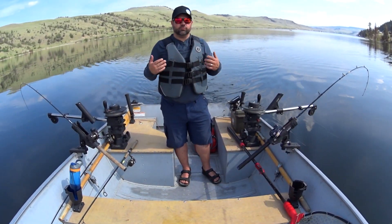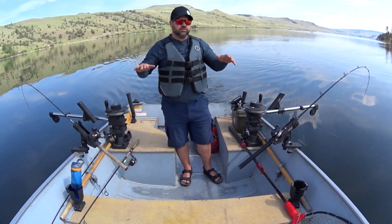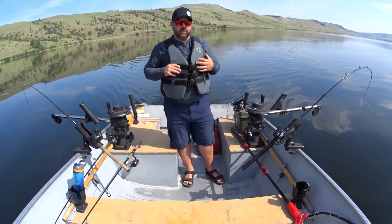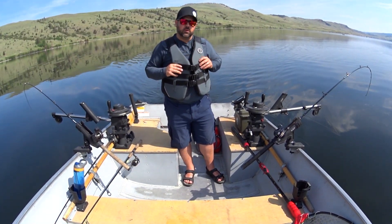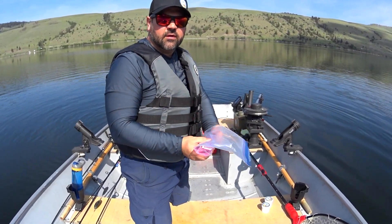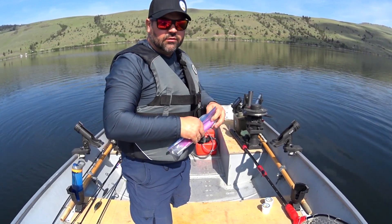Stump Lake is also known for its rainbows. At this time of year I've noticed multiple anglers on the shoreline, and I believe they're fishing for rainbows. But I came here specifically for kokanee. Today I'm going to use frozen corn — I've never used frozen corn before. I'm trying a new lake, so I'm trying a lot of new things today.